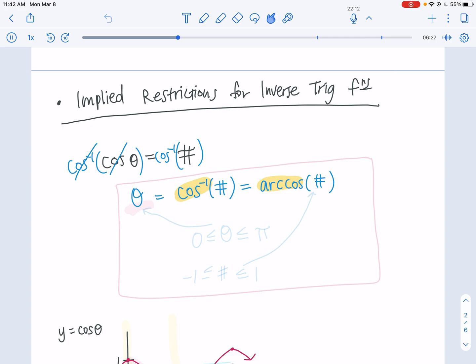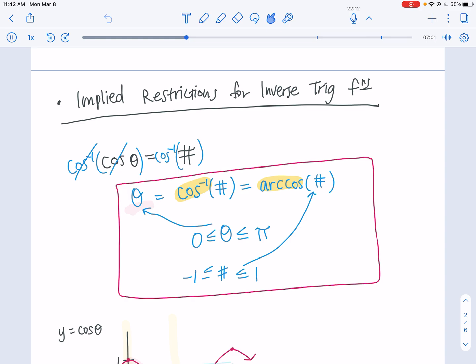Okay. So, and here are the restrictions. So for inverse cosine or arc cosine, if you see that, then you know that this angle here needs to be between 0 radians and pi radians. Okay, 0 radians and pi radians. Another restriction is that, see this ratio right here? Okay, that ratio needs to be between -1 and 1. Okay, so these are the restrictions we need to remember. So here's the part you need to remember, and I'm going to explain to you why that is.